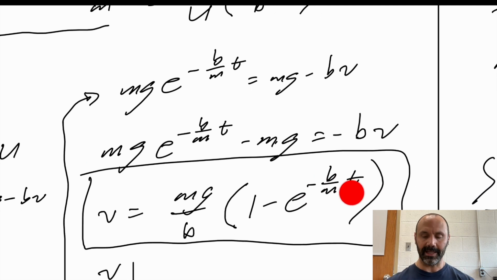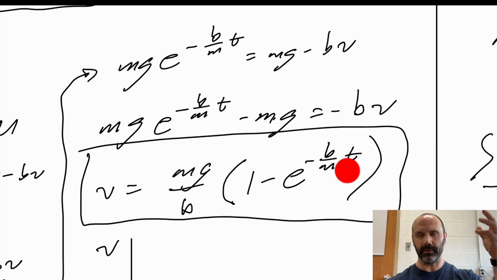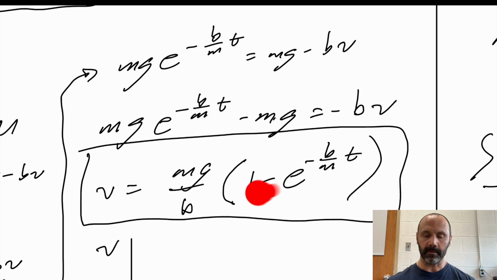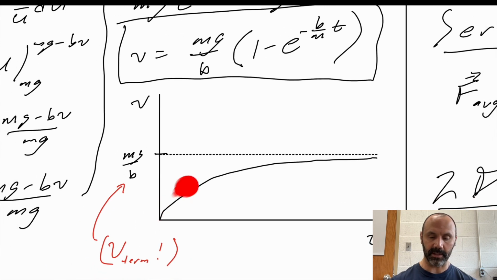So let's think about this for a second. At time 0, this equals 1, right? Because e to the 0 power is 1. So 1 minus 1, this is 0. So v initial, v at time 0 is 0. What does the function for this look like? Well, after a long time, if t is very, very large, e to the negative very large number, it's like 1 over e to the infinity, then this is just 1, so mg over b. And so it's asymptotically approaching mg over b. By the way, that's what we came up with for terminal velocity earlier. Starts at 0, goes there.